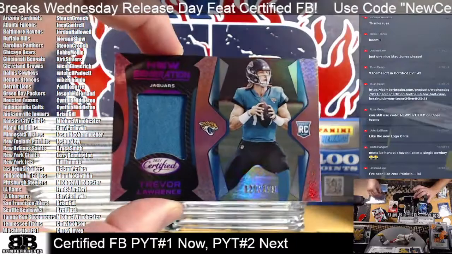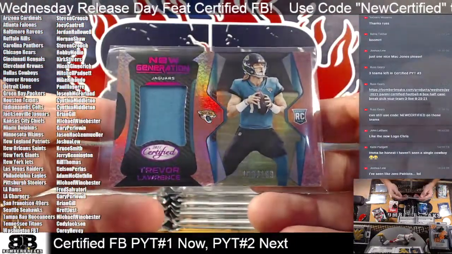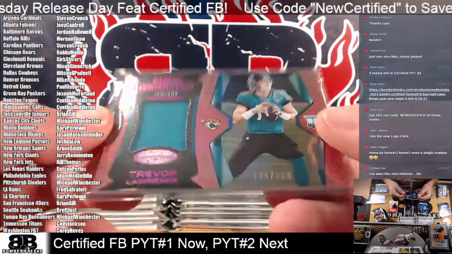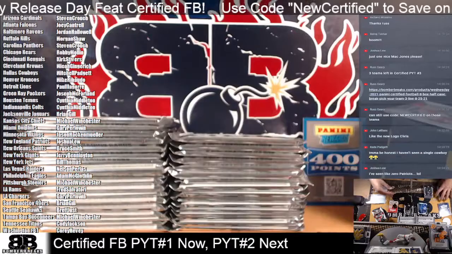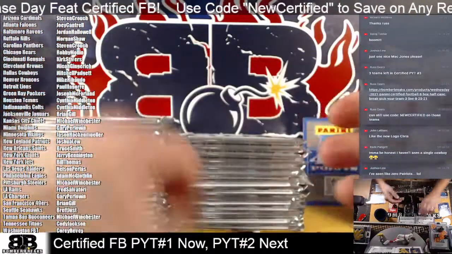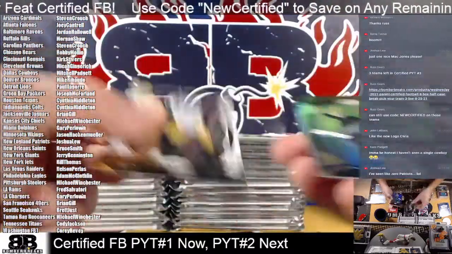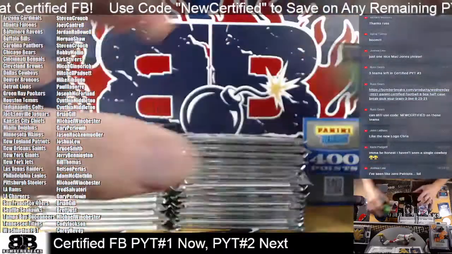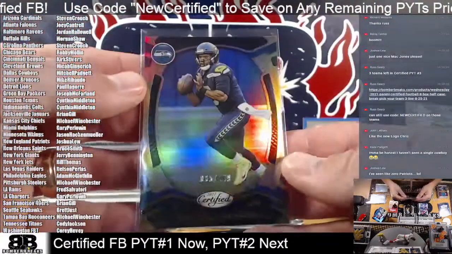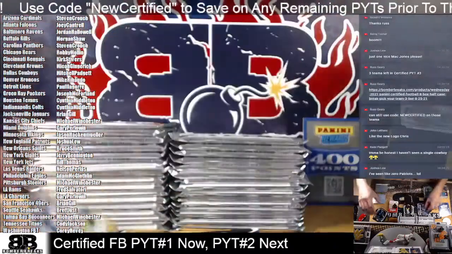128 and 199, the relic piece. Jags, Brian, congrats. The T-Law, 128, 199. Got the mem piece. To start, man. Kelsey, stars. Hey, Russell Wilson to 249. 65 out of 249 on the Russell. And the CD Lamb 2021 insert.